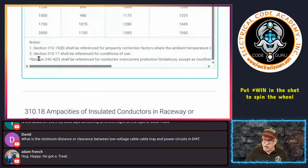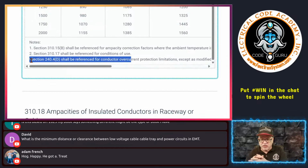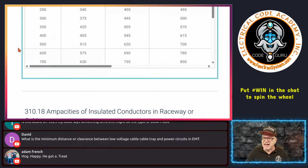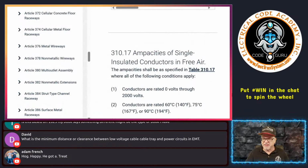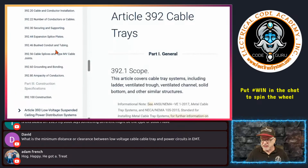Now, don't forget there's still an asterisk. The asterisk is still going to limit you to the small conductor rules, by the way. So don't ever lose sight that you're still going to have to follow the terminal limitations and things like that in 110.14(C). So don't get all excited, okay? Still got to follow the rules, all right? But at the end of the day, you can do it from this higher ampacity, okay? And let me see if it gets me back where I'm at.